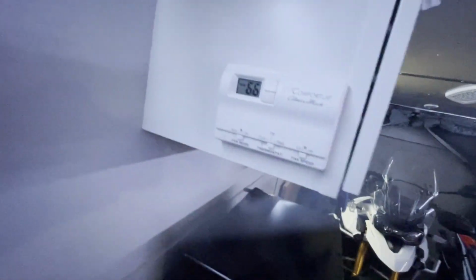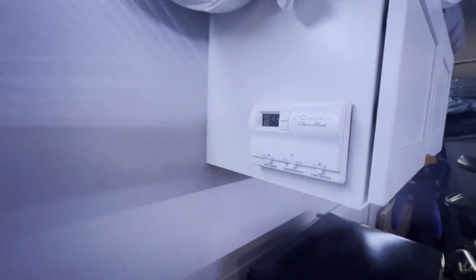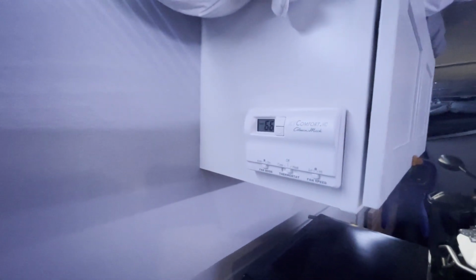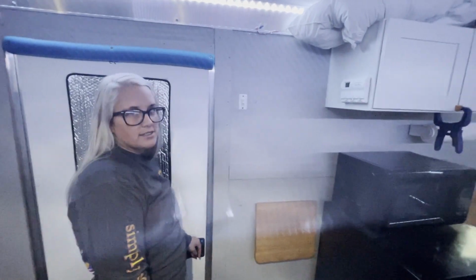And then once you open this up, all the wiring's back in there. But yeah, so 66 degrees. Like before, it just had control knobs on it, like chill chasers. And you never really knew what you were putting it on. If it was already set from the last trip and you don't remember where it was set, you had to turn it a bunch of times until you figured out where it was. So it was just a pain. This is obviously easier.